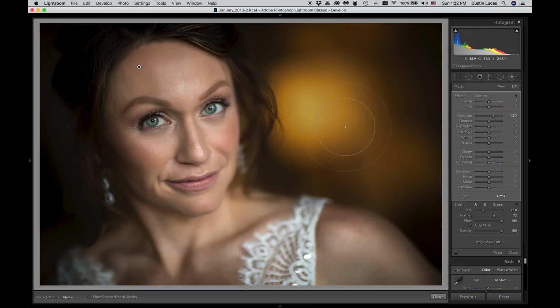Here I'm going to take it out here. We can see it a little bit better. So I can change the size of my brush by doing the bracket left smaller, bracket right bigger, right? Same thing for feathering. I can hold shift, bracket left, less feathering, bracket right, more feathering, right? So I'm toggling those two bracket keys, which is really great.